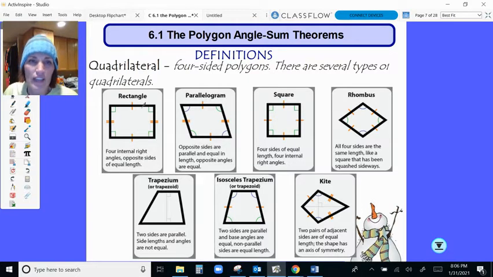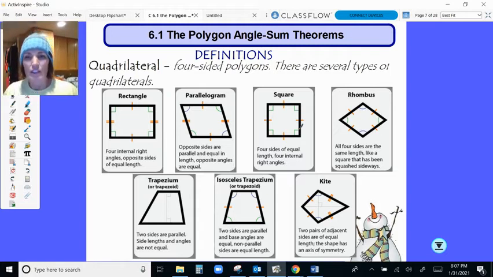A square is a rectangle and a parallelogram because it has opposite angles that are equal and parallel and all right angles. A rhombus is a parallelogram, but not a square. A square is actually also a rhombus. So a square is special. It's a rhombus and a parallelogram and a rectangle because it meets all of those criteria. A trapezoid has one set of parallel sides, and those sides are opposite. An isosceles trapezoid is kind of like an isosceles triangle with its head cut off. So 2 parallel sides, the base angles are equal, and the 2 sides are equal.